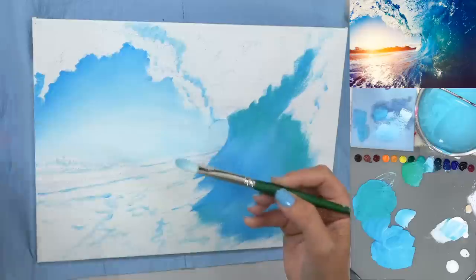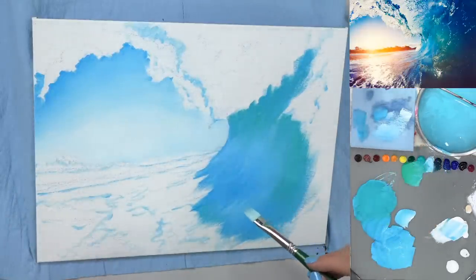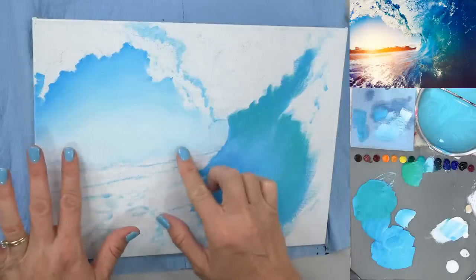This one's the 6 Filbert. It's a little bit smaller. It will give me a little bit more maneuverability here. And let's go ahead and do the sky here. I need to wait for that white to dry, but I think it's dry.